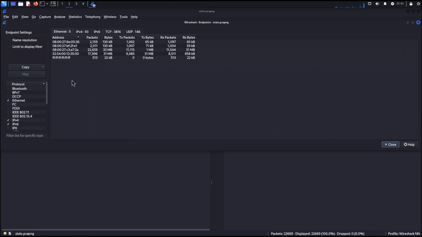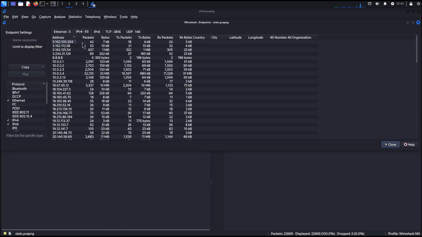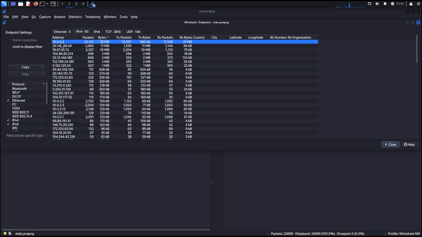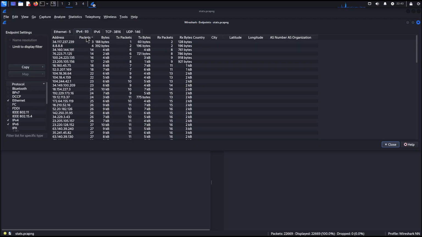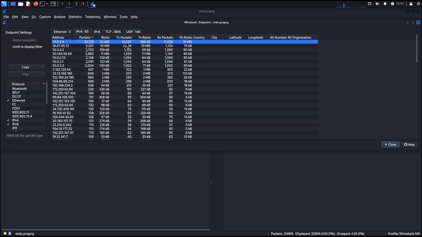And this is very similar to conversations. You're going to notice the menus are identical. But the difference is here, you're not going to see A to B traffic. It's just going to be A, if you will. And you could then, at a glance, see what was sending the most data across your network. You could then sort and go, okay, why is this sending 32, and this is only sending this, or vice versa, or what's sending the most packets. So you could come in here and look that way.